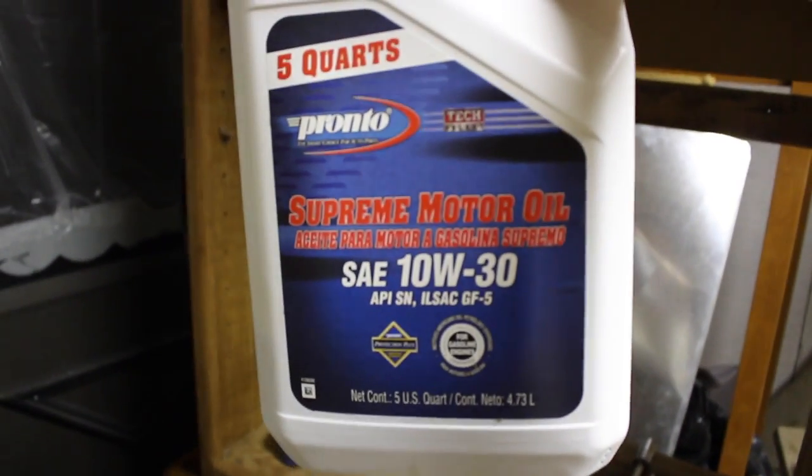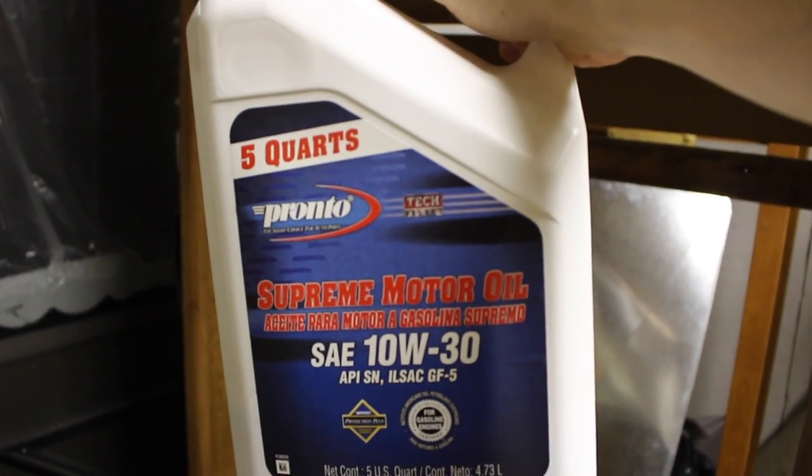I've been driving my car a lot. I haven't driven my truck for a good week or week and a half — I don't need it. I'm saving that for winter and it's not in good shape. I changed the oil on my Bobcat. I made a little mess there, but here's the paper oil filter. That was pretty simple to do myself. I used four quarts of Pronto Supreme 10W-30 oil — the manual says to use that or SAE 30.